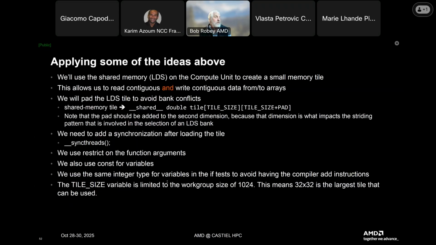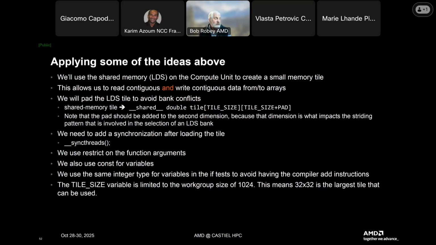So we talked about this idea of how we could do contiguous memory reads and a contiguous memory write. And so we pad that LDS tile, we're going to load it, and we're going to add that padding on the indexing so that we're not accessing the same bank. We have to do async threads after loading LDS. We do a few minor things like restrict and const, although I don't think they really make a difference in this case.